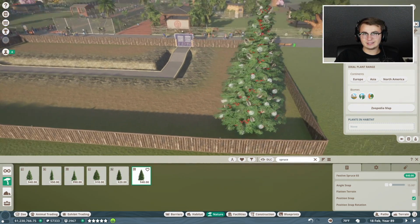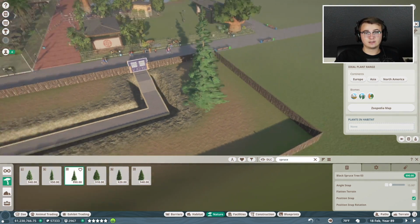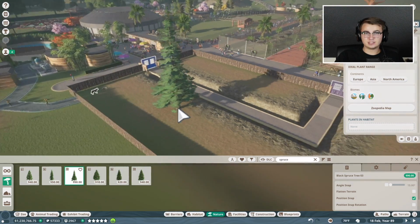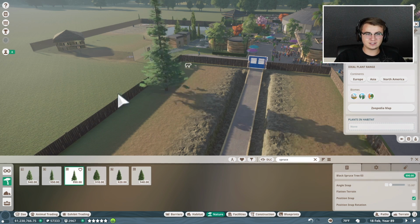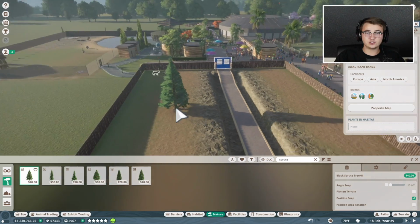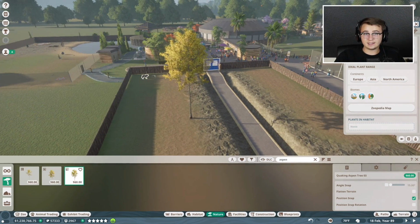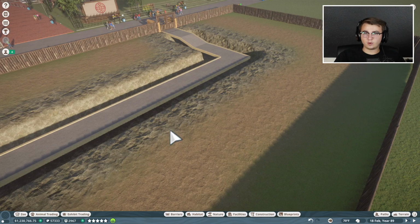I'm not really feeling it. It looks a little weird, I'm gonna be honest. But the black spruce, definitely a solid choice of plant coverage for this exhibit. They're Timberwolves, dude. This is what the timber is right here in a nutshell. And we have a bunch of different sizes as well, so it shouldn't end up looking too repetitive, hopefully. We could even add in some aspen trees. You can tell it's an aspen by the way it is, but more on that later.